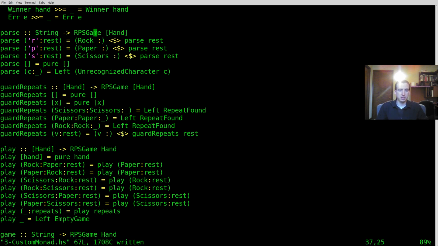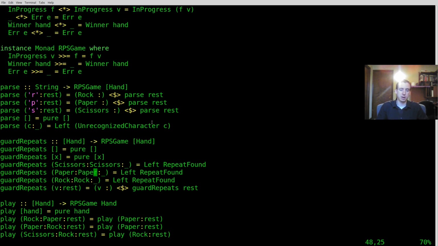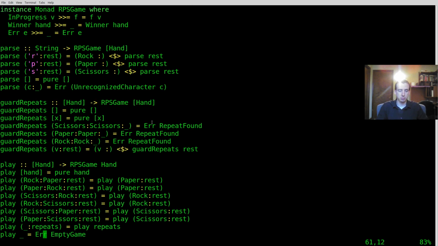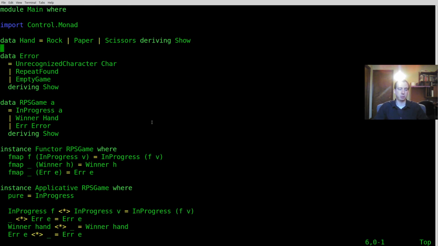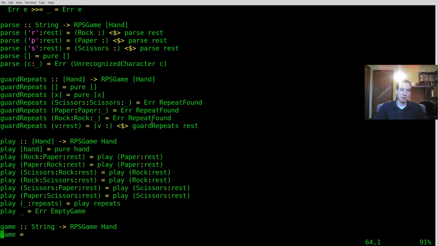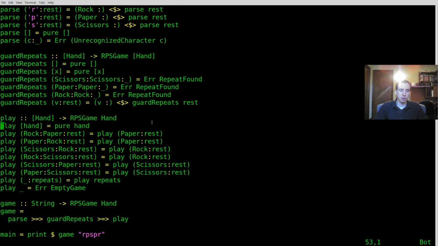And that's basically it. Now, there's a couple things that are still incorrect. Everywhere we have Left, we need to use our new error wrapper, so we can say Error instead of Left. But I think that's actually all we need to do. So if we run it, we get in progress rock. Ah, I missed one little thing here. Winner is a special state in the game where once you have a winner, it just dominates in progress after that. In progress will be ignored. So we need to make sure that when we actually play the game, when we find a winner, we declare that they're the winner. So if we run that, we end up with a winner of rock.